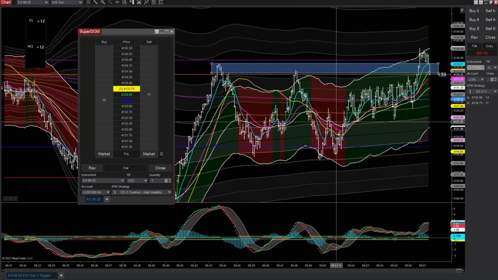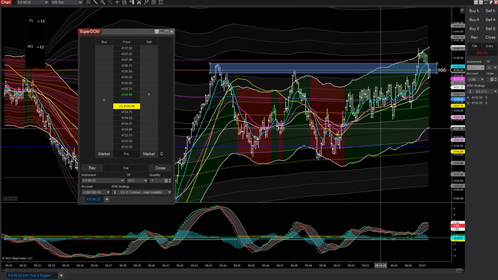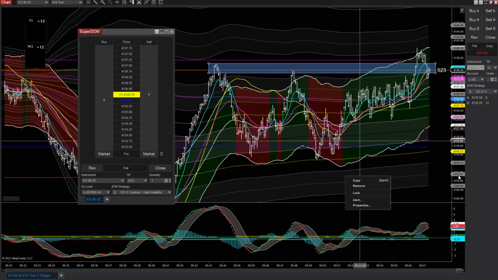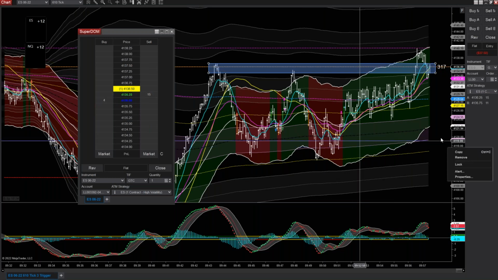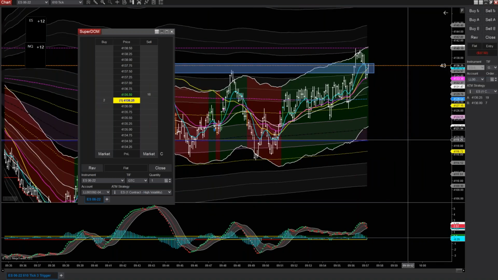Let's see if this is setting up. Strong momentum to the downside. I don't know if we want to enter this as long. This is basically a pullback. Let me see if I can get a, wow, can't even get an entry here. Let me see here. Here we are. Order submitted.